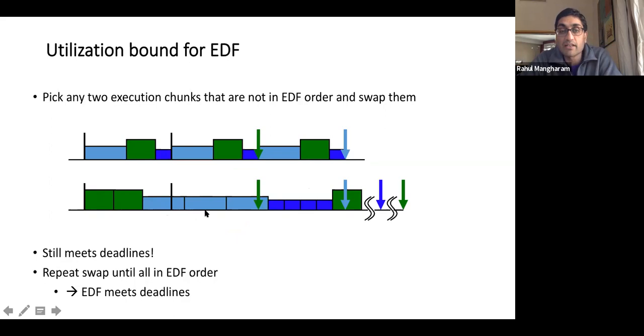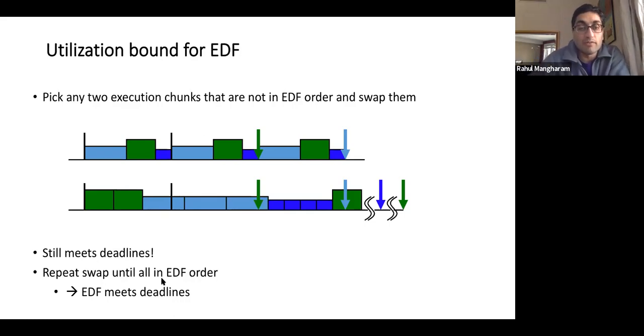By doing this iterative swapping, I'm taking any arbitrary scheduling algorithm that could schedule these tasks, and I can show that by ordering it with EDF, I can still schedule these tasks and they do not miss their deadline over here. And that's just the graphical way of the proof. If this was a graduate class, we would actually go and derive the proof.